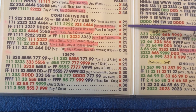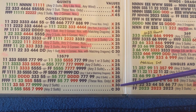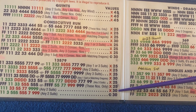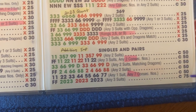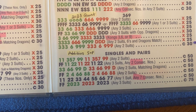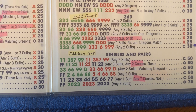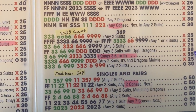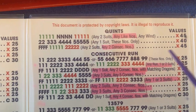The values printed on the far right of each line are the coins awarded when you achieve a valid mahjong, and it is declared. The values range from 25 cents to the big hand of 75 cents. A hand with a C next to it is concealed, is less probable, and is awarded a higher score. The scores also increase if you have more pairs in it, if you have more requirements in a group such as a quint.